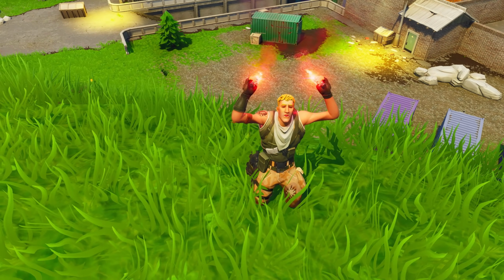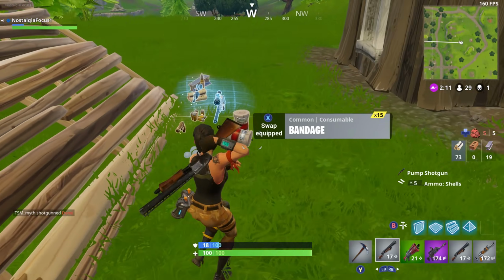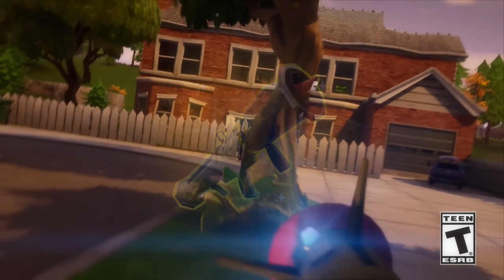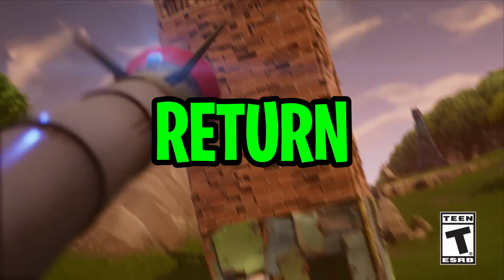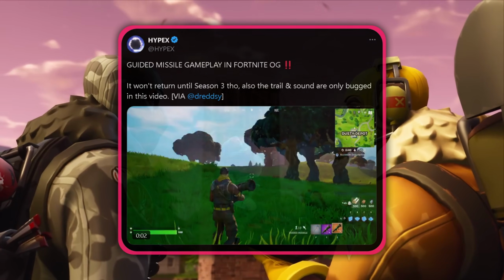Now things only get crazier from here, cause next up is leaks about the OG loot pool, and this gets insane. Beginning with the guided missile. This thing was probably the most fun weapon in the game, and it hasn't been seen since Season 6. This gun is making a return, but it apparently won't be until Season 3, cause that's when it first got added back in Chapter 1.